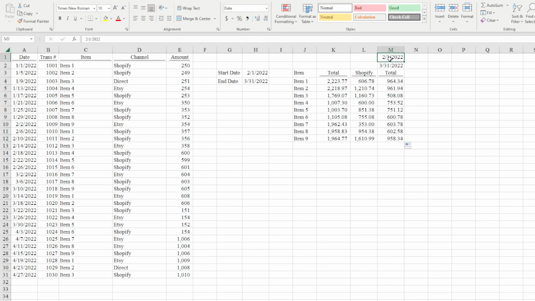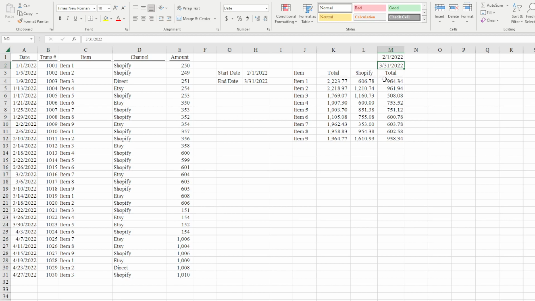Now what's really nice, and this is one of the reasons why I use it in the templates that I use, is because I put these out here, I can change this date range. So if I want to see this for 4/30/2022, and I want to change this to 3/31/2022, this changes as we go, which is a really nice feature of that SUMIFS function. And that is it. That's how the SUMIFS function works in all the different kinds of criteria.